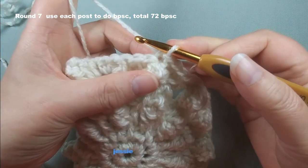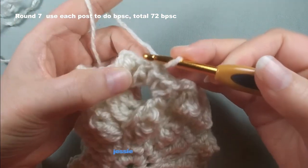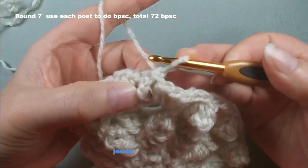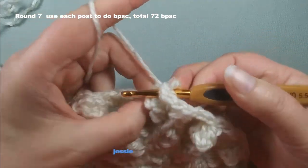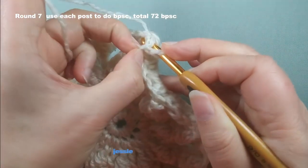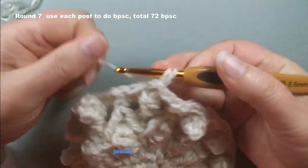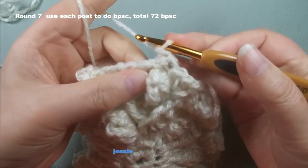We do back post single crochet. Chain 1. We use the pop count post. We do back post single crochet. We do it this way: from the top, pull back yarn, and we finish the back post single crochet.